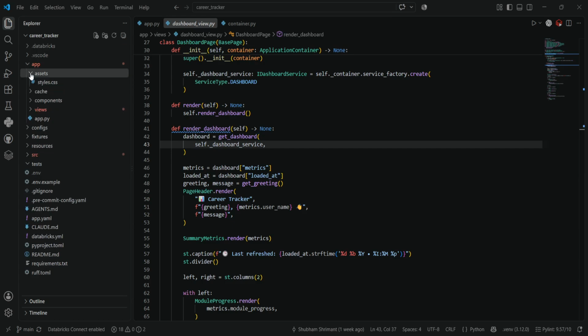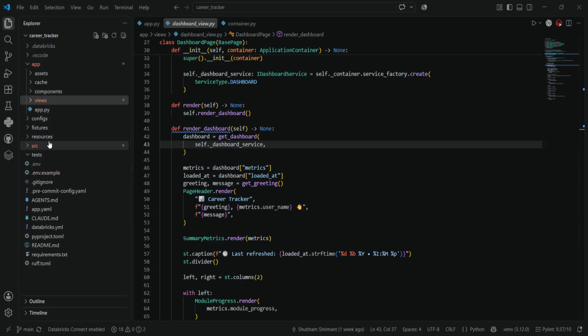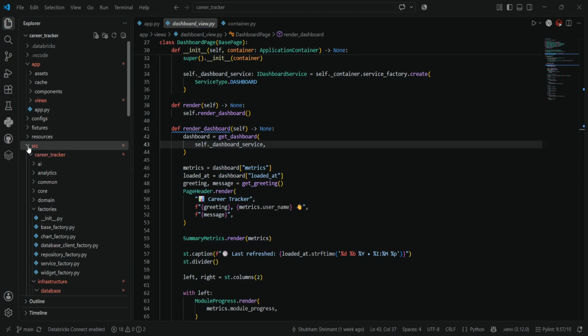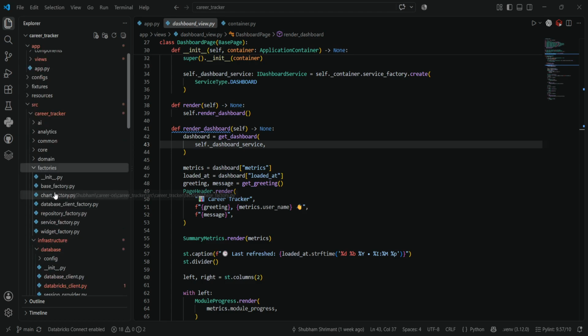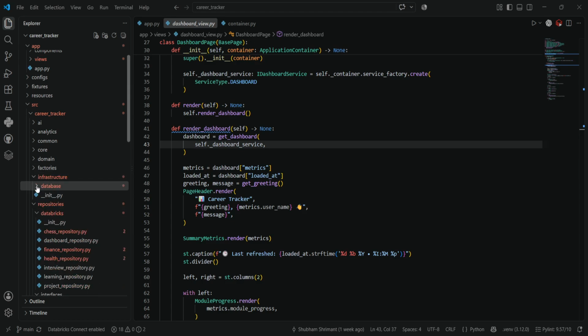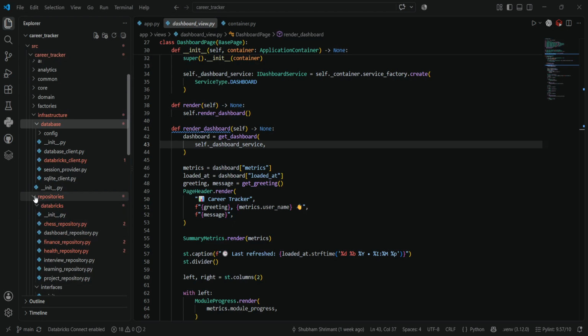The directory has all the necessary components and views for the app UI part, and source has the actual business logic and connectivity. If you see, there are some common files, then factories, multiple factories. Then infrastructure has the actual logic to connect to Databricks. And if I want to connect to SQLite, then repositories has interfaces.